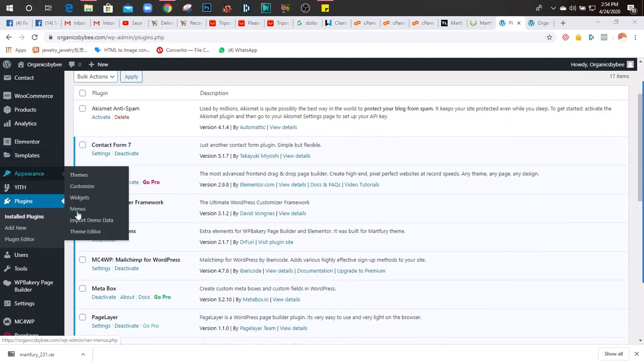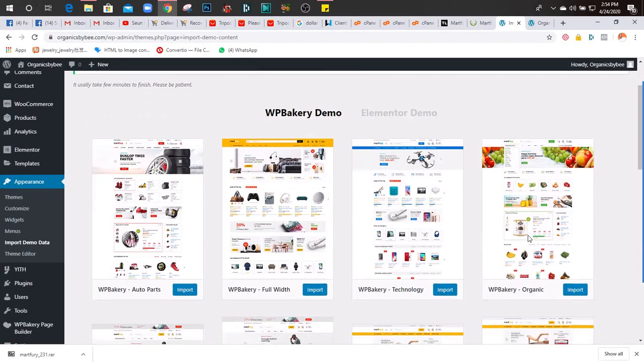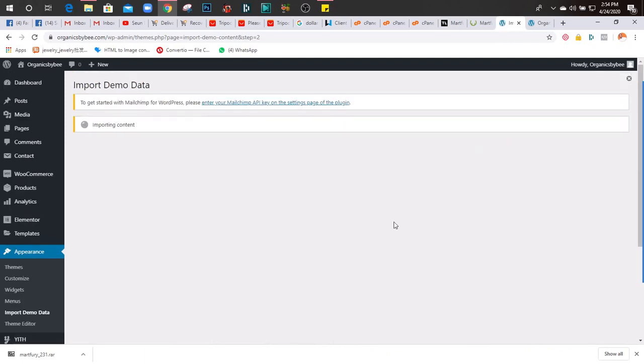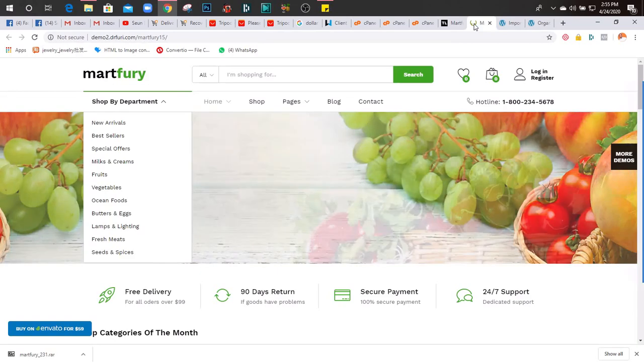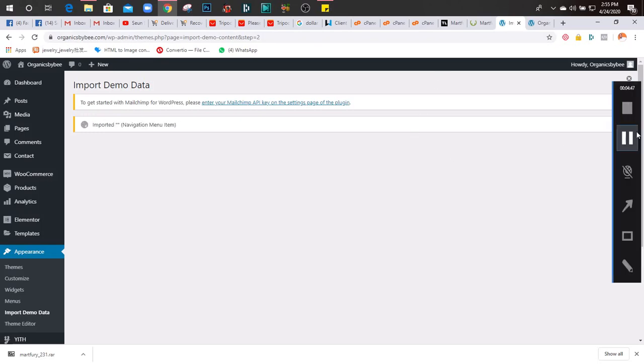So click on appearance, and you get it there once you import it. So now I can pick that one, which is organic, and click on import. This is going to import all the files, the images, the content, the logo, everything that came with that. With these, I'll get it on this website that we're building together. So now I'm going to pause it and come back because of time.